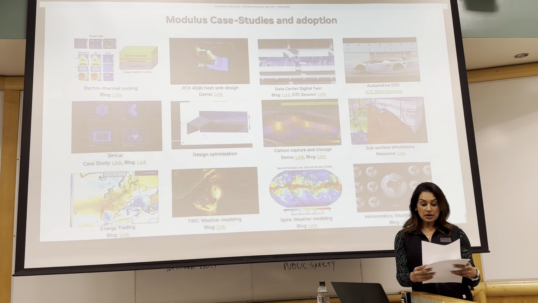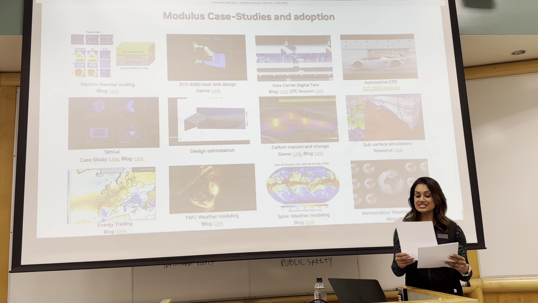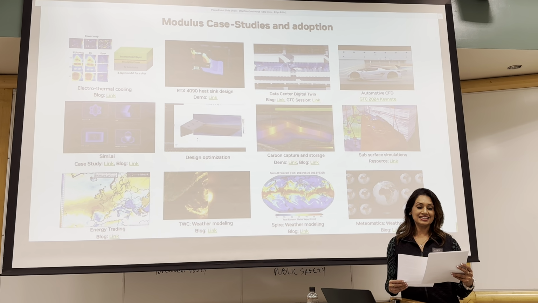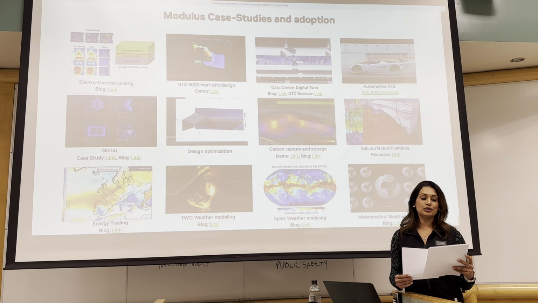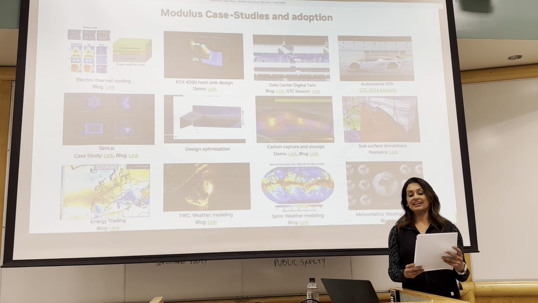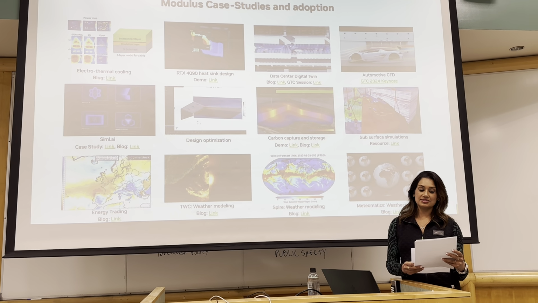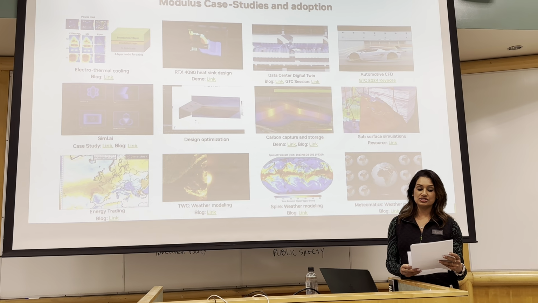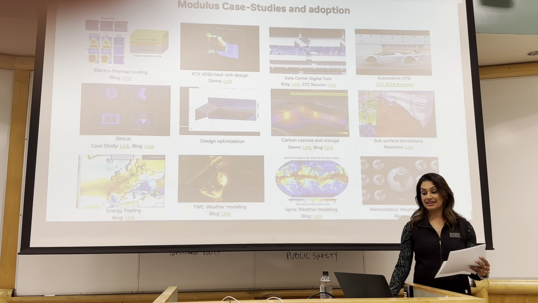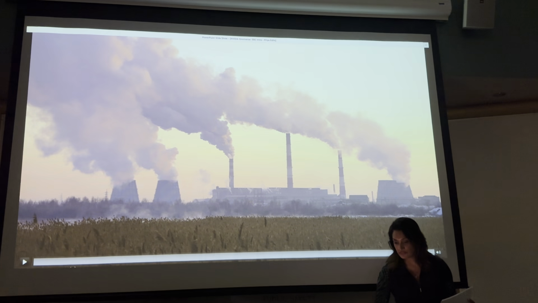So NVIDIA Modulus is a comprehensive AI-driven software framework. It targets physics-based simulations. This is my dad's world. It's essentially a physics-informed neural network, PINNs, and along with deep learning models, they solve partial differential equations and other complex phenomena in fields such as fluid dynamics, structural analysis, heat transfer, and electromagnetics. These are a few use cases in that space, but I think it's better served if I share a video in that space.